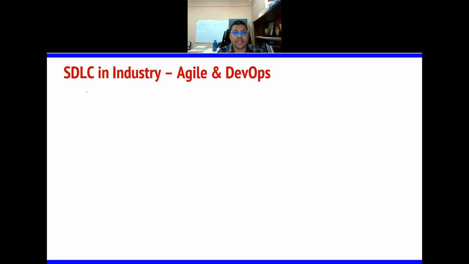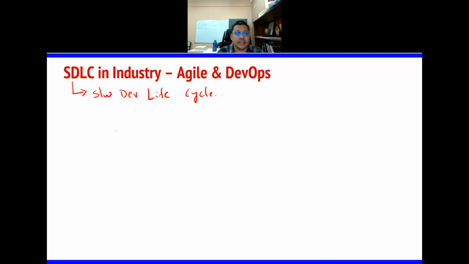Okay, so I'll begin with a little explanation about SDLC. Some of you might have studied this in your course, but I'll quickly repeat it, maybe with slight changes. In the textbook it is different, and what happens in industry is different. So let us see how it happens in industry first. The full form of SDLC is Software Development Life Cycle. Any product which is being launched or produced has some life cycle: first phase, then second phase, and so on, until we get the product. So this is very popular.